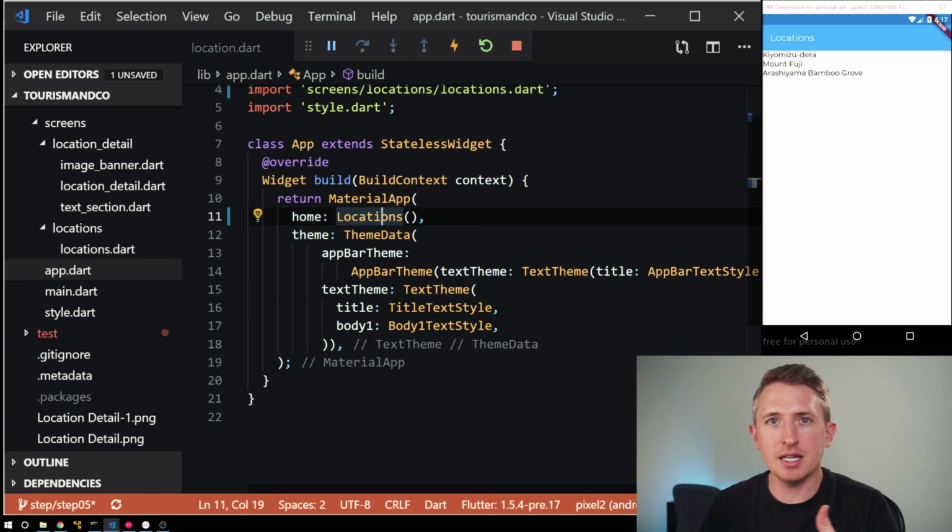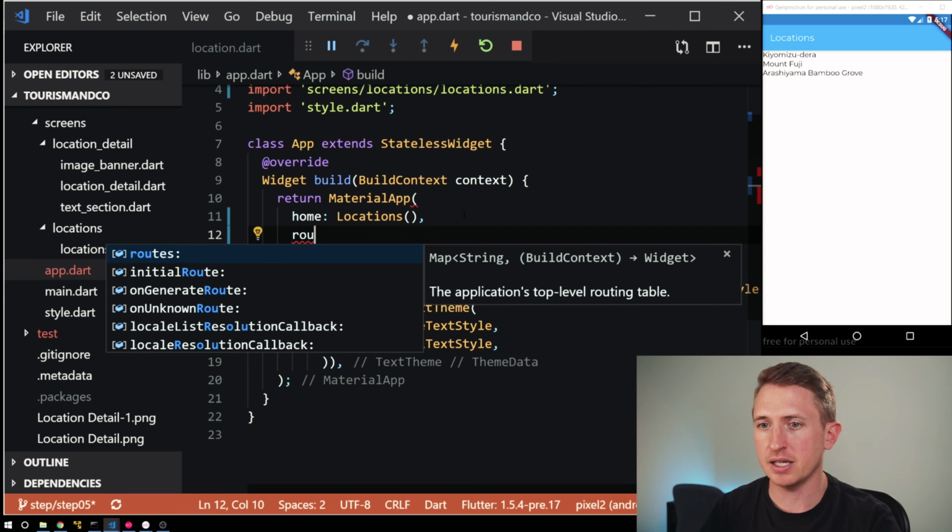So when we define a series of screens in our app in Flutter and a lot of other mobile frameworks, you're defining a list of what we call routes. And that borrows from web app development terminology, where a route is a basic URL that is a path to a page. So the home page route is just slash. Another screen route is like slash whatever. So in Flutter, you're defining routes, and these are called named routes because for every route, you're giving it a name. So let's define that. There's a parameter here in MaterialApp called routes.